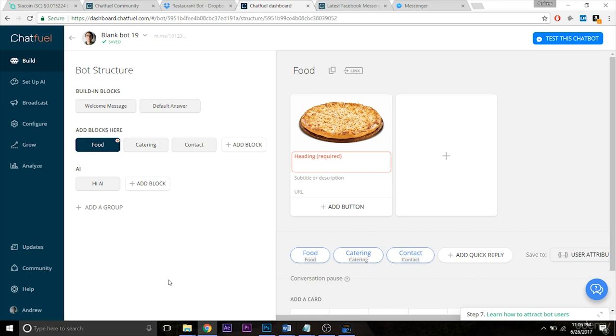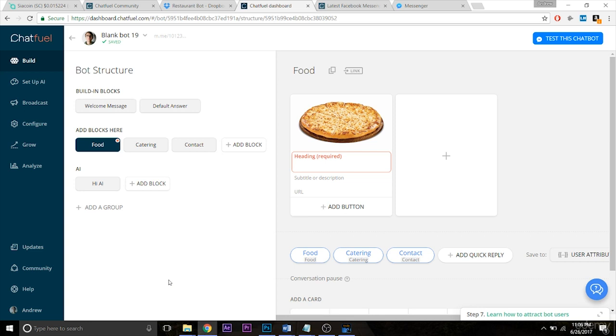You've now learned how to successfully crop an image and optimize it for Chatfuel, specifically for the gallery card. Next, I'm going to teach you how to add a buy button so you actually have a functional way for people to pay you, and similarly, how to set up Stripe payments so you can actually process these payments with Facebook Messenger. So here we go.